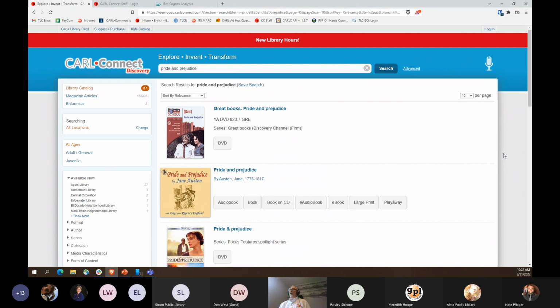By default, all results are relevance-based. The relevance in this catalog is interesting because our relevancy algorithm works by, in addition to looking at the indexes, also looking at what people in general have clicked on. So I happen to click on the great books Pride and Prejudice more frequently than normal, as an outlier rather than as a rule, which is why it floats to the top, because it says, I think you want to look at that because you keep clicking on it, when in fact I don't. But Pride and Prejudice, again, very highly relevant.